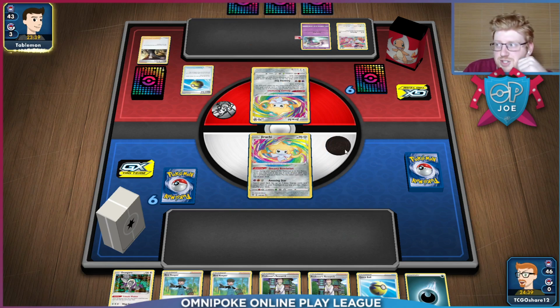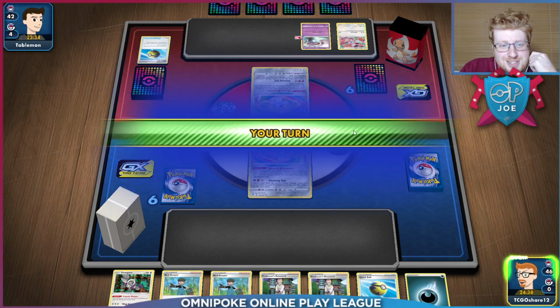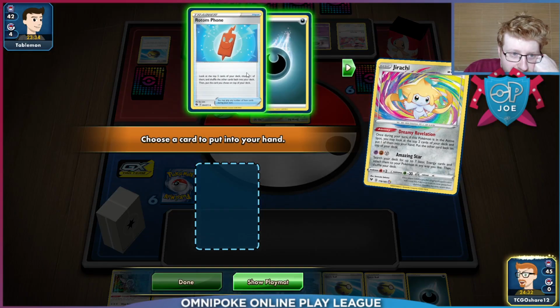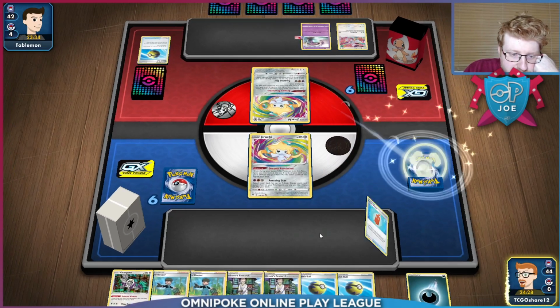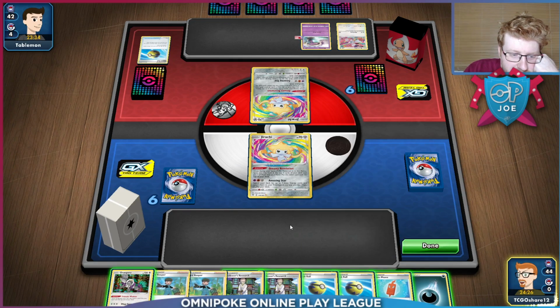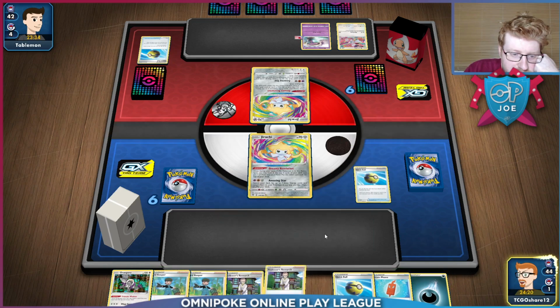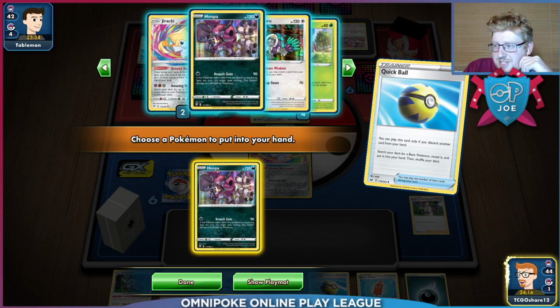Gonna chuck a boss. Grab a little mushroom-eating Dedenne. Not quite as good as the GX, but there we go. Alright, we draw another quick ball. Let's start with Dreamy Rev. Rotom Phone Guru combo is pretty solid. I actually already have the Birdkeeper ready to go, so we'll do this. We'll grab our Hooper. So I'm still prize checking.